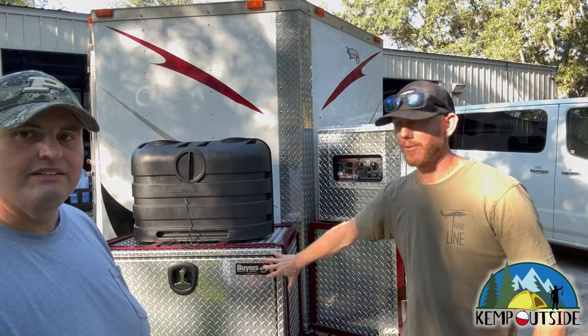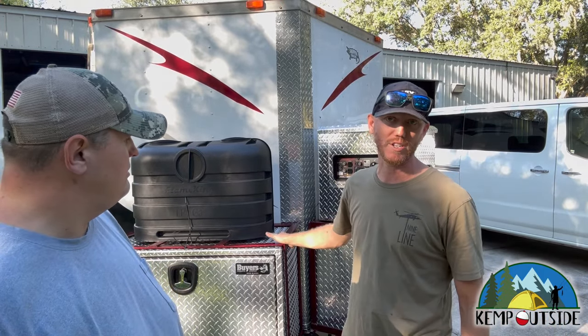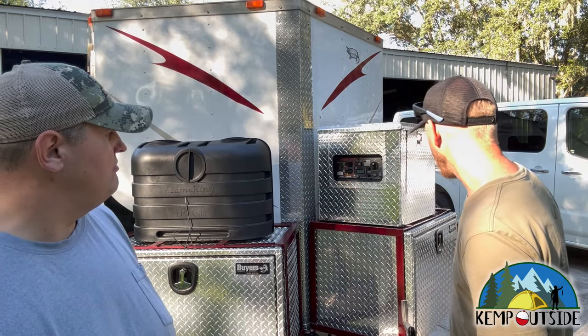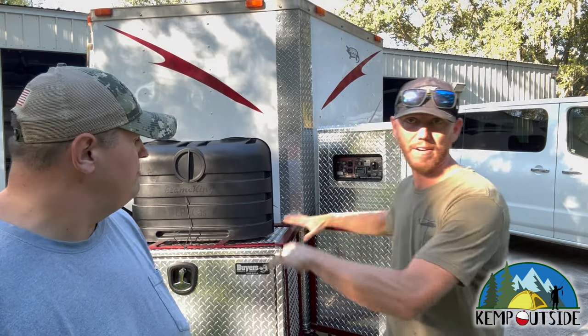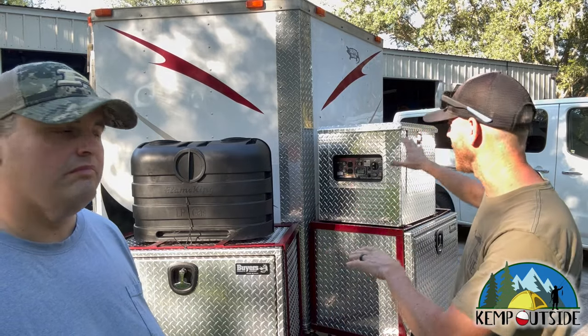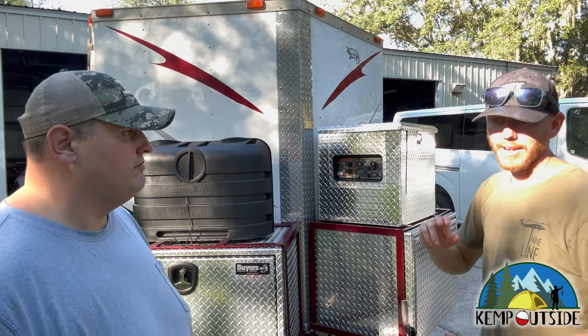The first thing we had to figure out was with these large storage boxes, how we were going to mount those to the trailer. I didn't want to just bolt into the structure behind the sides of the trailers because they're not that strong — they're just there to hold up paneling. So I built quarter-inch thick steel frames that are bolted up underneath the trailer, bolting to the frame and on top of the tongue, and they also attach support to the trailer frame inside. I also made a full cage around these boxes that they just slide into, giving room for the generator to be on top and the propane to bolt right on top. Kevin had some ideas for mounting extra water and extra fuel, so check out what we've done to the sides of the trailer.